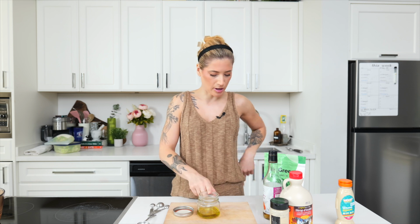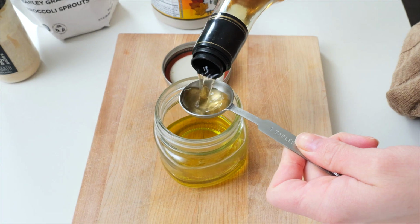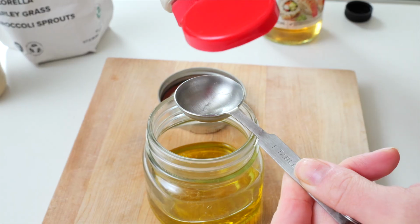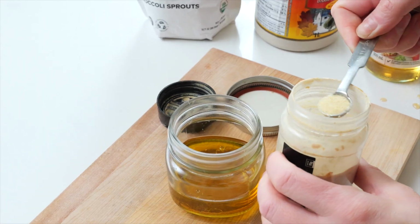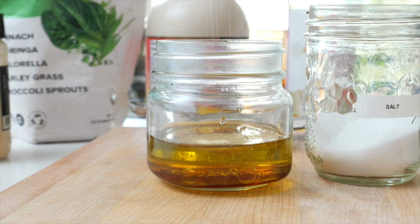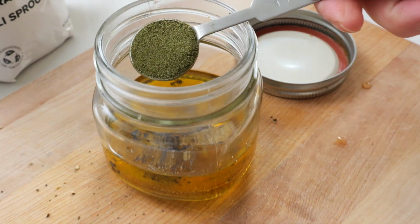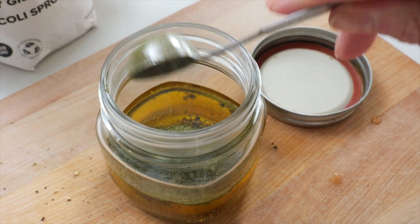I have about 1/4 cup of olive oil here. I'm going to add 2 tablespoons of rice wine vinegar, 1 tablespoon of maple syrup. I'm Canadian, of course I have to use that. 1/4 teaspoon roughly onion powder, pinch of salt and pepper. And then depending on how thick it's going to be and how green I want it to be, 1 to 2 teaspoons of the daily greens powder.